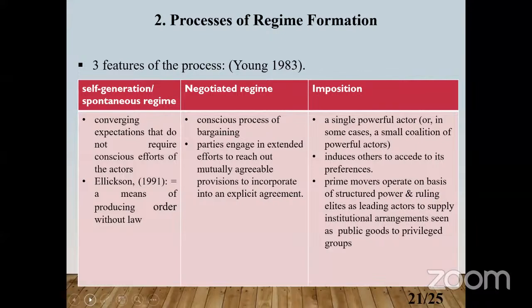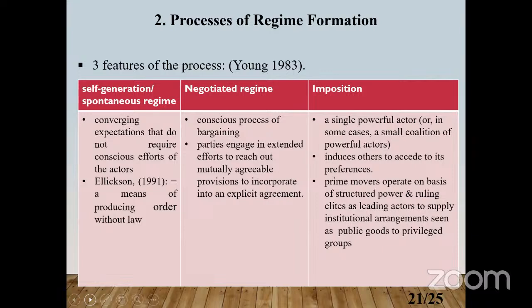Regimes really develop as a means of producing order without law. There is no law guiding this, so a regime comes in to produce order. And that's why we say this first categorization of the processes, which we are calling self-generated or spontaneous regimes, can best be explained in the context of the realist theory of international regimes.